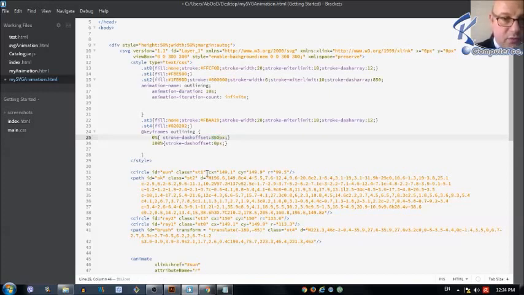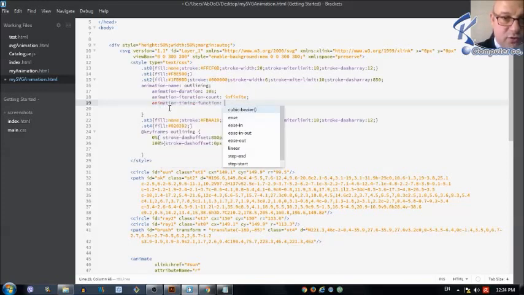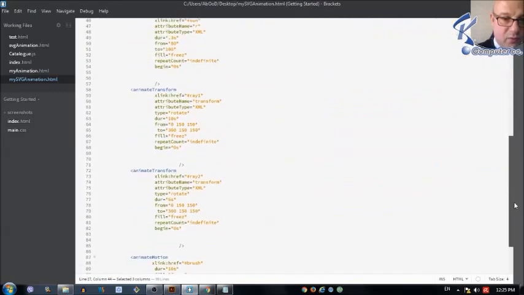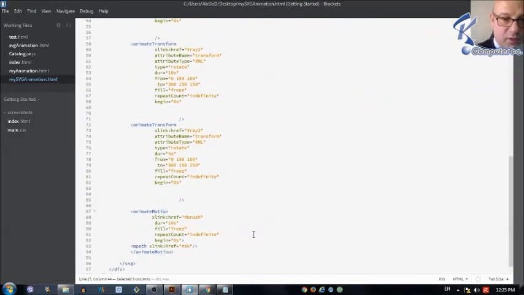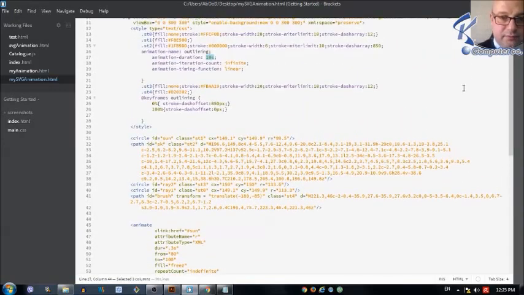And I think we need to specify the animation timing function to linear, because the speed is changing and I don't want that to happen. Animation timing function to linear. As you see, the duration here, 10 seconds, is the same as the duration for the brush animation. It is also 10 seconds, just to make sure that those go together.